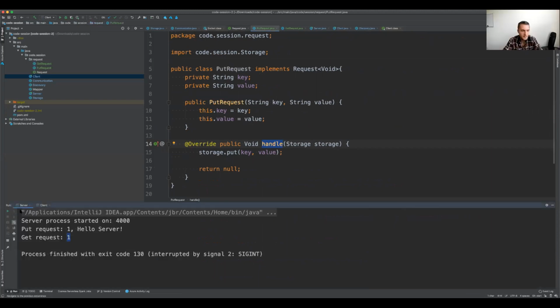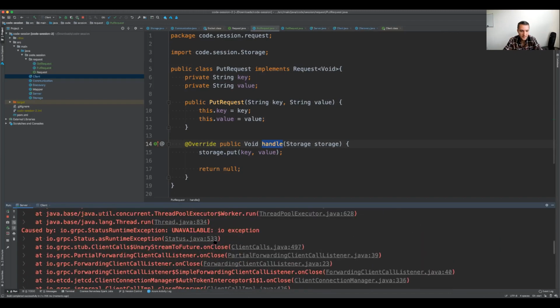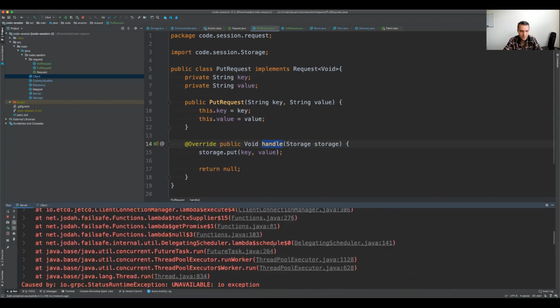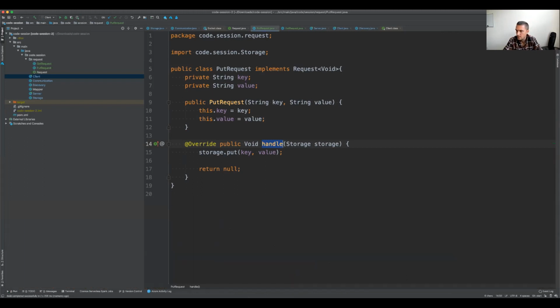I think you probably need to start the etcd database. I will show what happens. Right now you see that my server fails because it's trying to connect to etcd, but etcd is not running. So let me start an etcd instance on my machine.